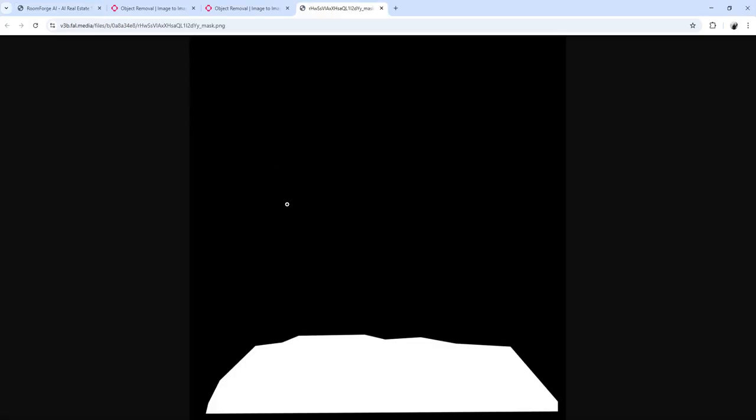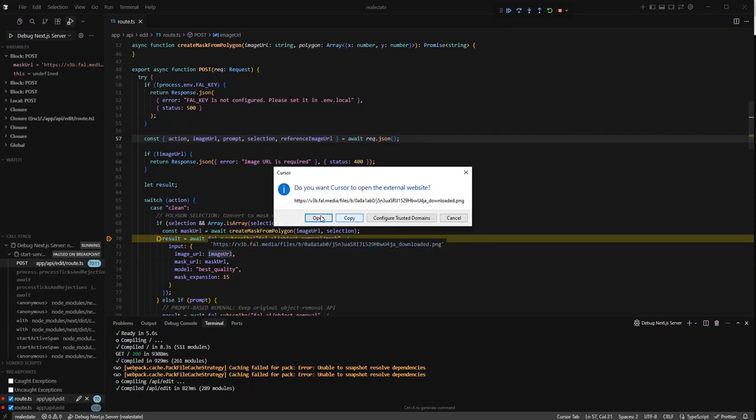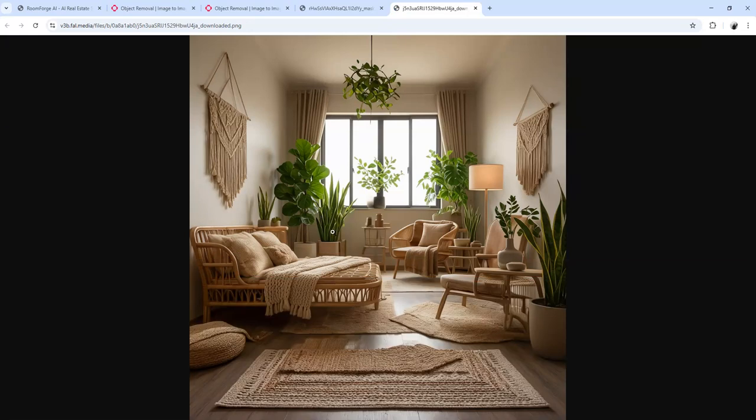So this is the masked image from the Fal.ai storage. And this is the room image. So based on these images, the racks will be removed from the room.